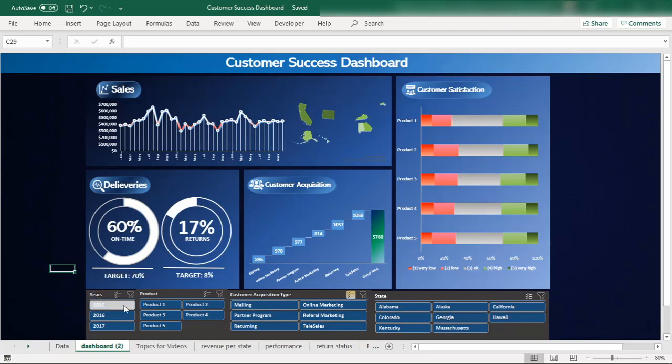This is the data represented in different types of charts, different maps, waterfall charts, line stacked charts, 100% stacked line charts, and donut charts. And it's totally interactive visualizations.